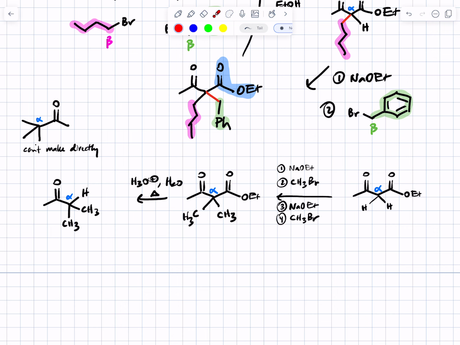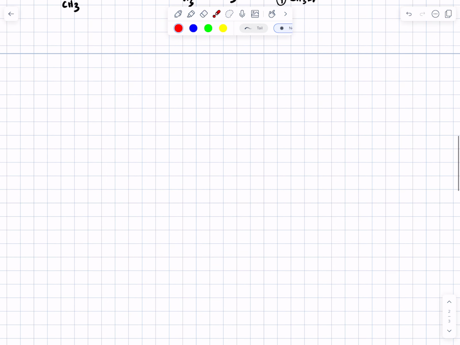All right. Now I want to spend a little bit of time talking about biological decarboxylation. This doesn't fit neatly into the chapter because it doesn't really involve alkylation, but it is an example of decarboxylation, which we have just learned about in the acetoacetic ester synthesis. So it's a good time to talk about it, and it's something that'll be easier for you when you get to biochemistry.